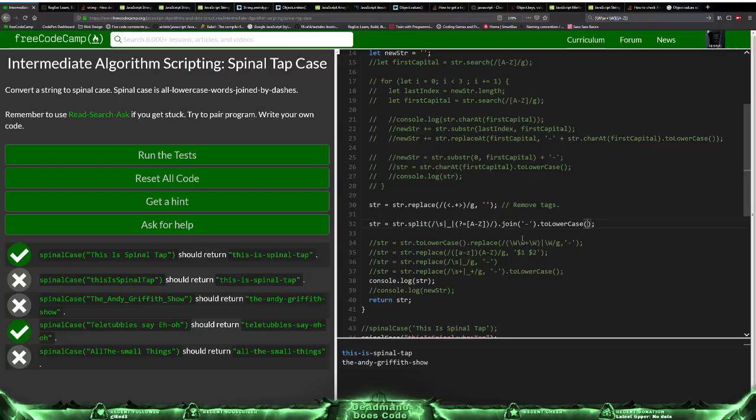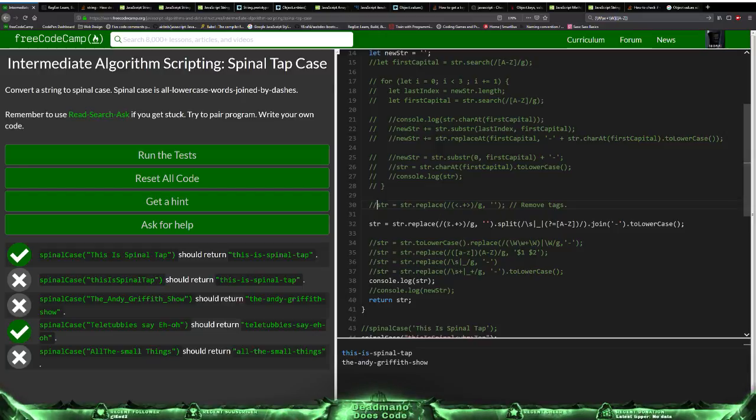That should work. Can we include the replace though? I think we can. So we can have that there. Dot split. So it can be all in one line.